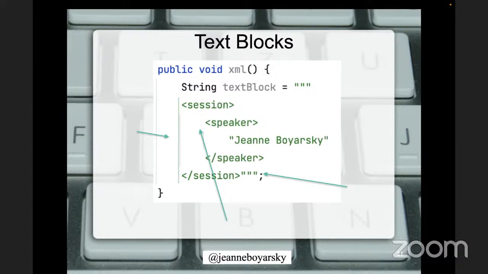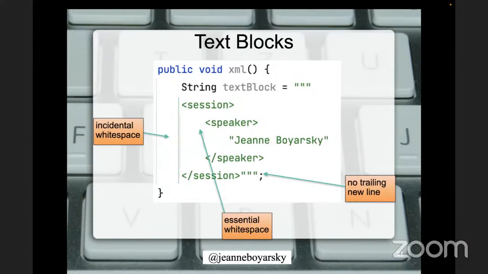Okay, back to where the camera is. Also, there's no trailing new line in this example. If I wanted one, I would actually have to press enter after the set close session tag, and it would provide me one. So I have control of whether there's a new line at the end of the string or not. I chose not to because I wanted it to match my initial example, but either way is fine.